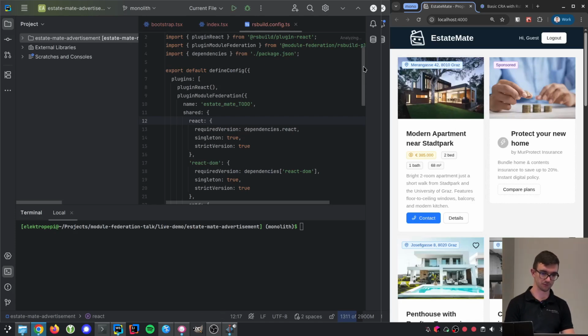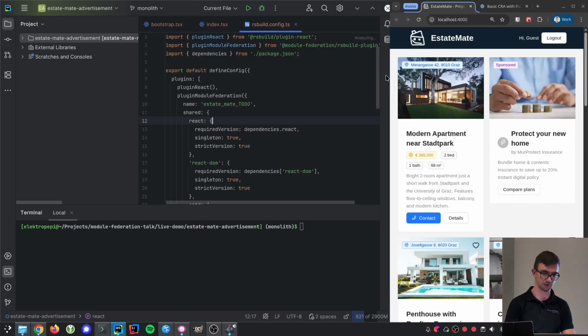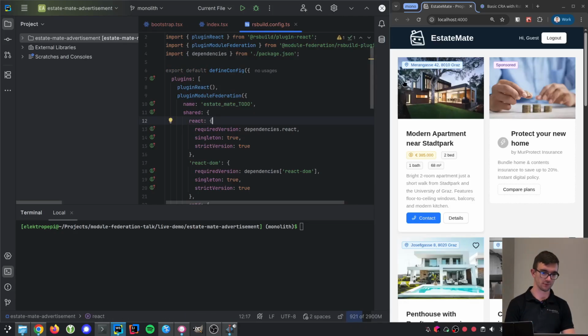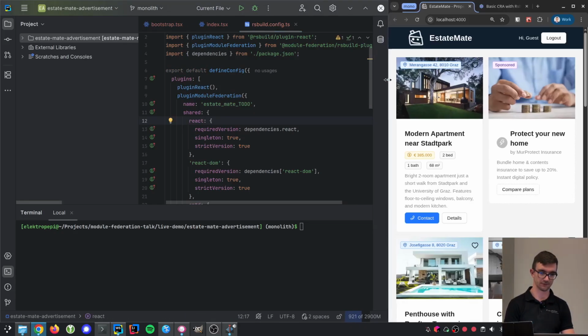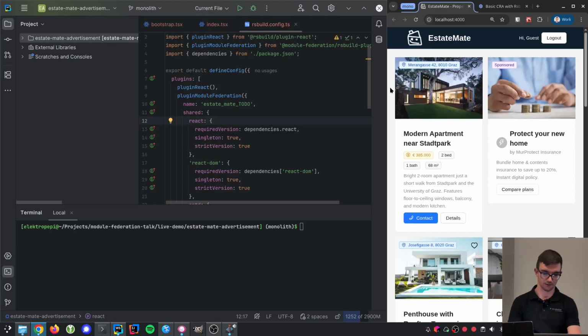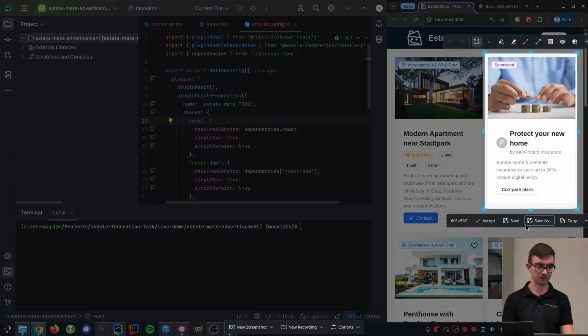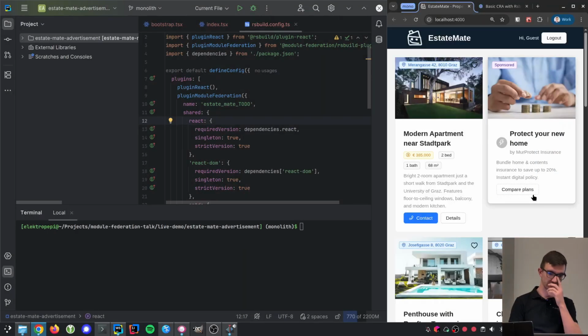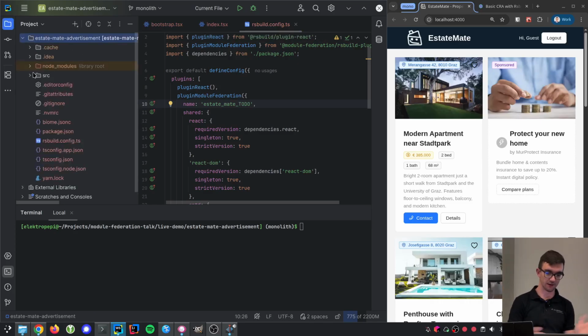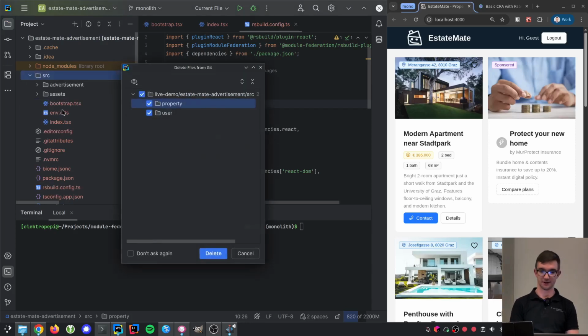Okay, the tool splitting won't work out. So the app we're going to build now is this part, which is showing some advertisement, just any card, and this advertisement is the app we're going to build. So first, maybe open up the source code, and now let's just remove everything from other domains. We only care about advertisement in that app.